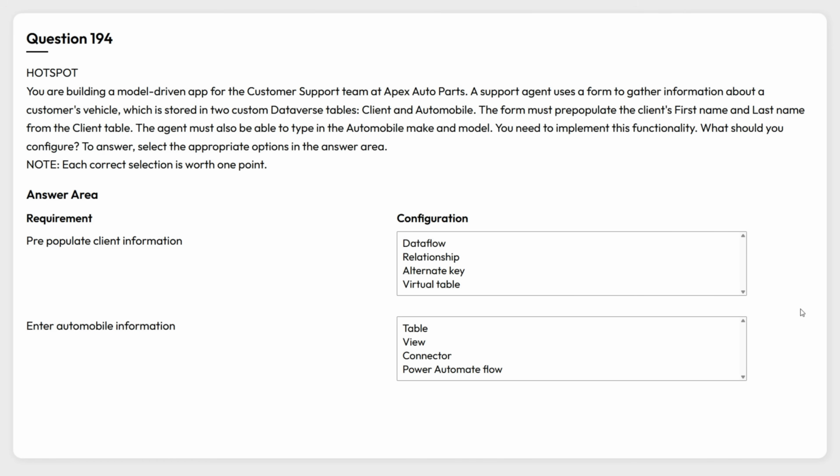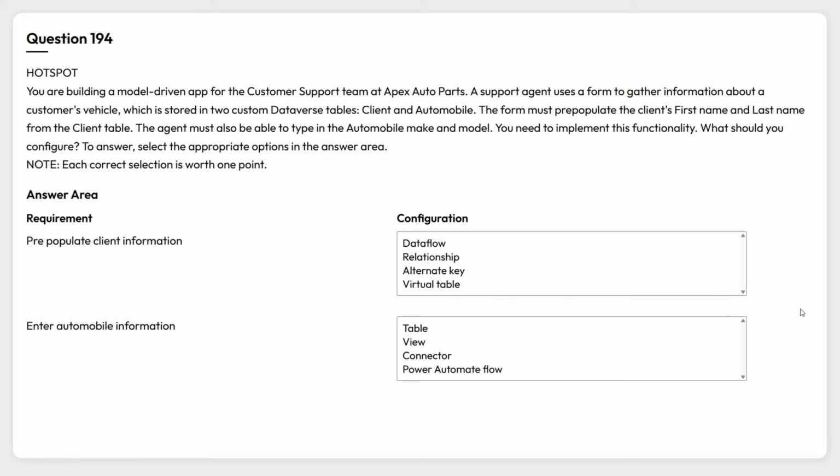Question number 194. You are building a model-driven app for the customer support team at Apex Auto Parts. A support agent uses a form to gather information about a customer's vehicle, which is stored in two custom Dataverse tables, client and automobile.